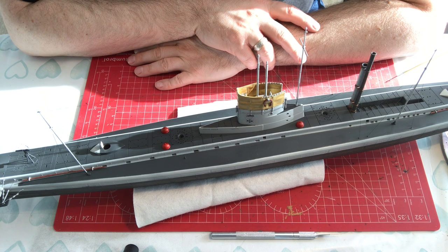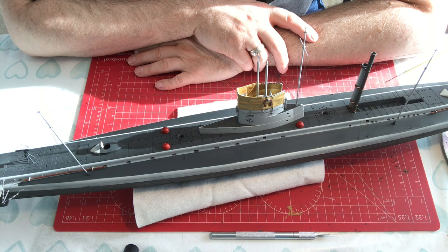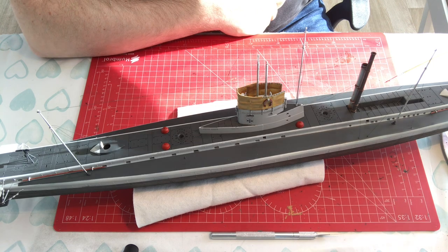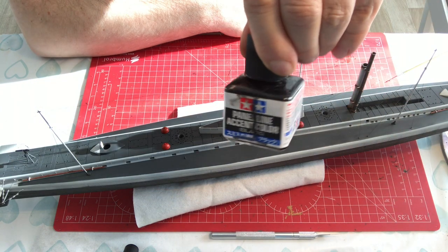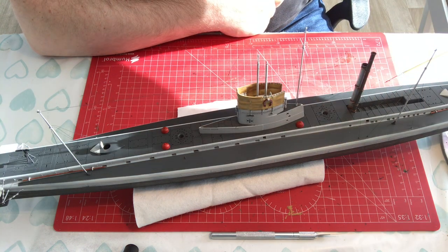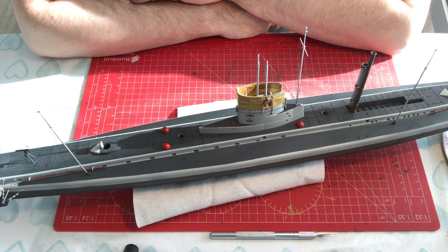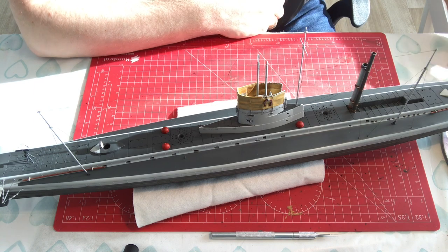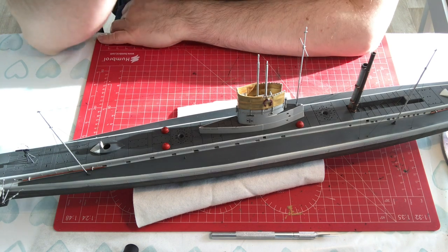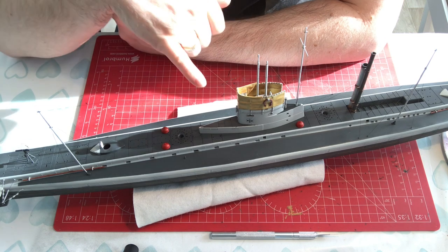Okay, so we are now starting our process of doing the weathering. My first step has been some black panel line wash, which is just to add a base of dirt and shadow, really. We don't apply it with the brush applied, we use a narrow, small paintbrush. And you can see we've gone around some of the rivet detail.